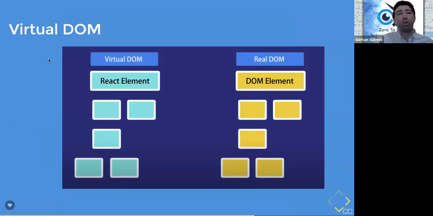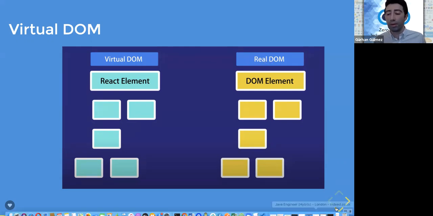So that is components, and virtual DOM is another powerful side of React. Virtual DOM is a DOM tree that is created by React in memory. It is a lightweight copy of the browser DOM, the real DOM.